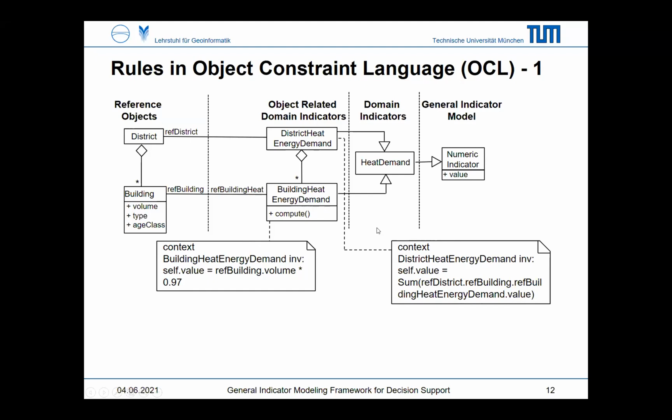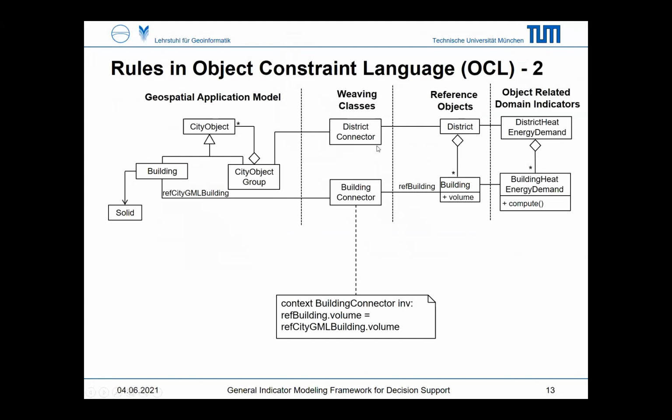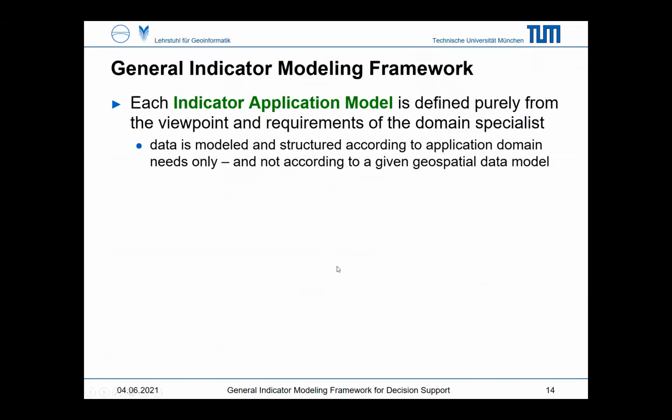And the second OCL rule is at the weaving class, because we have to provide building objects here. And so we need to provide a rule here, which simply says, okay, there needs to be a building object here, and there is one object here. However, in order to set this volume here, we can take the volume that is associated from the building data in CityGML, or we can call a function to compute the volume, maybe from the associated solid. That's also a possibility. So let's quickly summarize that.